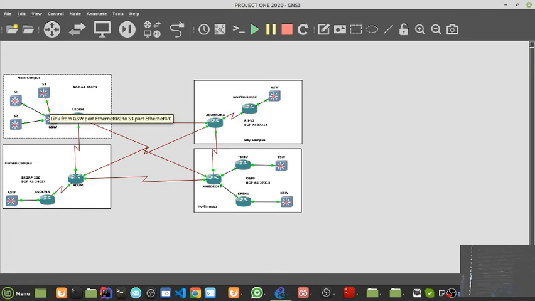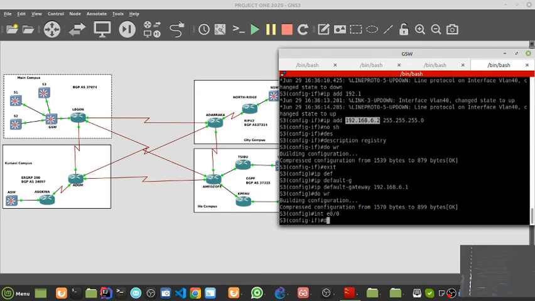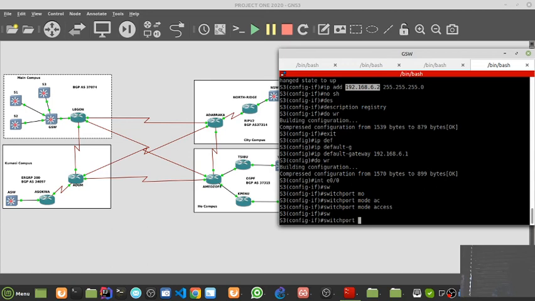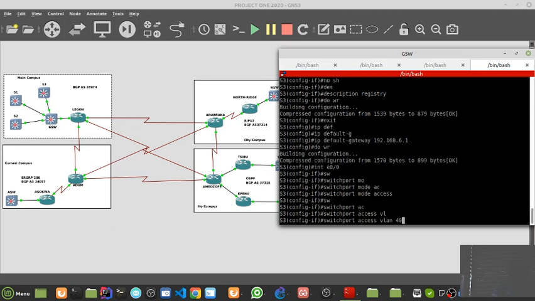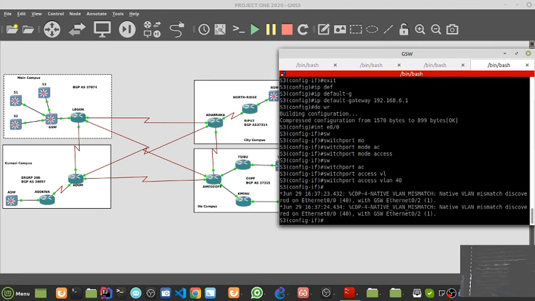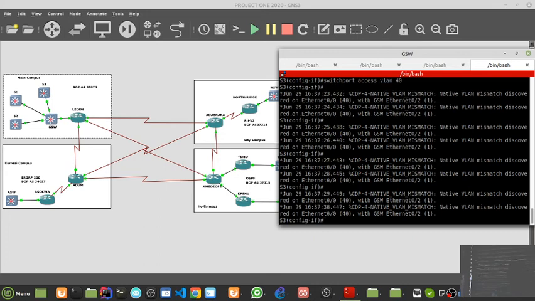Let me look at the interface, 0/2 and then 0/0. So this place is the interface. Interface 0/0. Switchport access VLAN 40. Don't worry about the native.